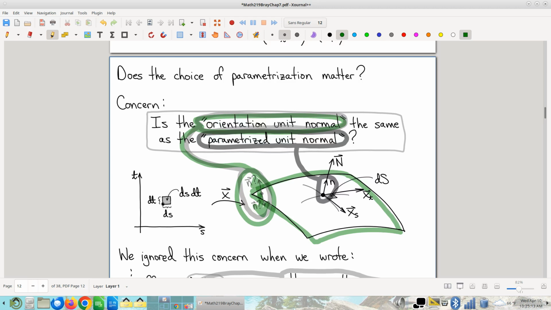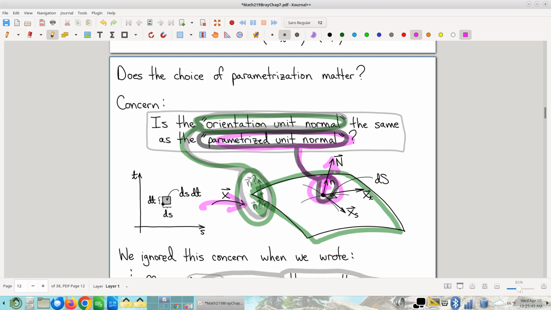So that being the case, when you parameterize, you are making an arbitrary choice that will determine your capital N vector, which therefore determines what I like to call your parametrized unit normal, and it's a dice roll, a coin flip as to whether the one that you arbitrarily picked will be the same as the one that was given in the statement of the question. It's a coin flip. Right? You got to be heads up about that.